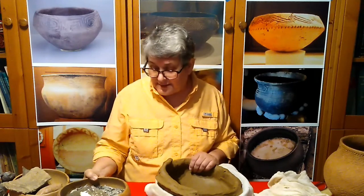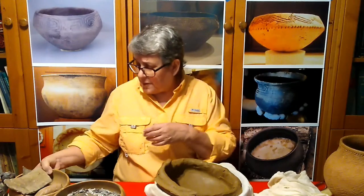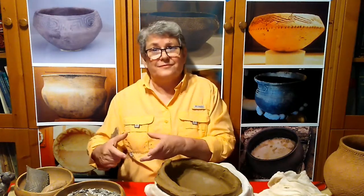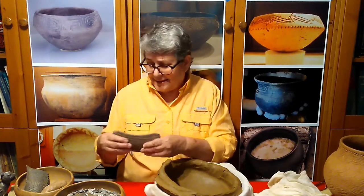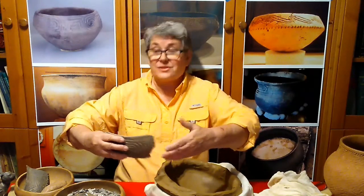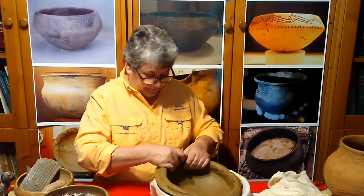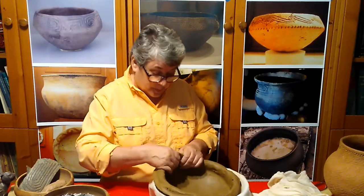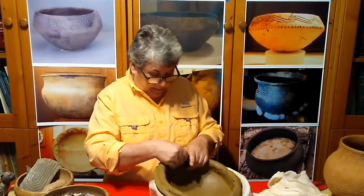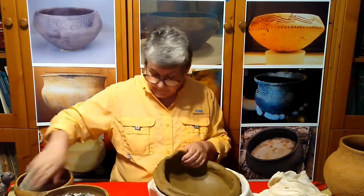And they come in all sizes too. You get larger ones, you get smaller ones. You get almost personal eating size ones. This is a shard off of a real one, which would have been a huge, probably communal serving dish. You get all kinds of sizes coming off of them. But it's a real standard style of bowl with all kinds of decorations that you can put on them. Mainly the decorations for the most part are just incised around the top of it, on that top neck.